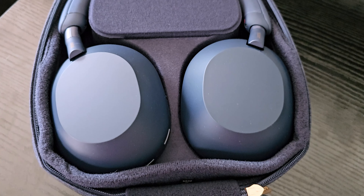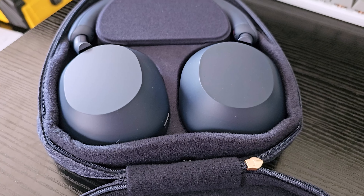One of the also cool features: when you put them on and you want to quickly listen — say the pilots make an announcement, a flight attendant walks up, you're at a gate, or someone walks up to your desk — all you have to do on the right-hand side is hold your hand over the cup. It's going to use those external microphones to transfer that sound through so you can hear them nice and clear. So you don't have to take off your headphones — they just instantly pause whatever you're listening to and you can hear the area around you.